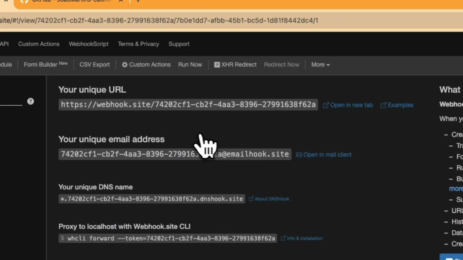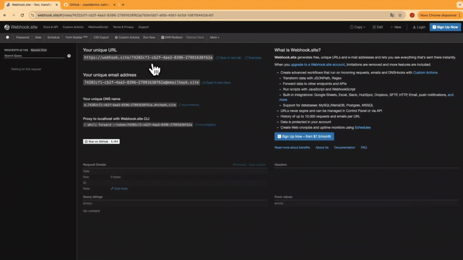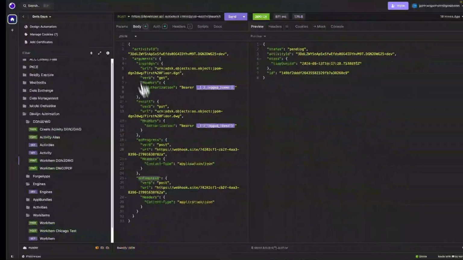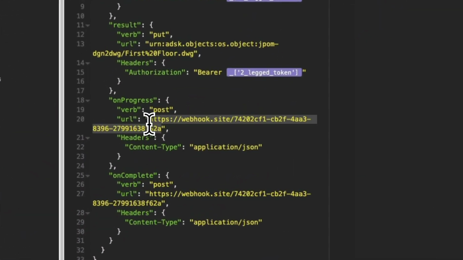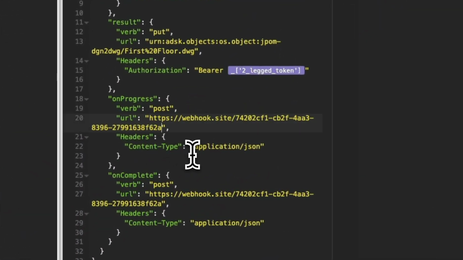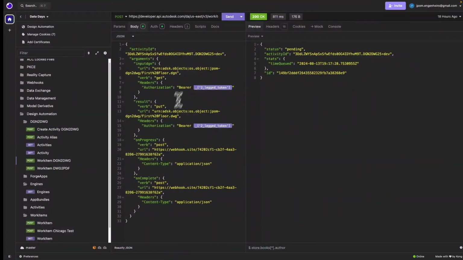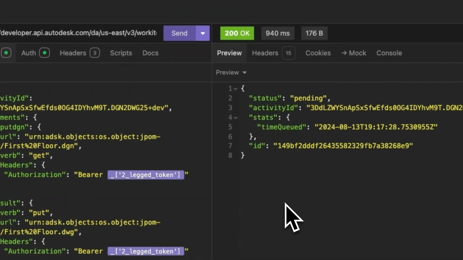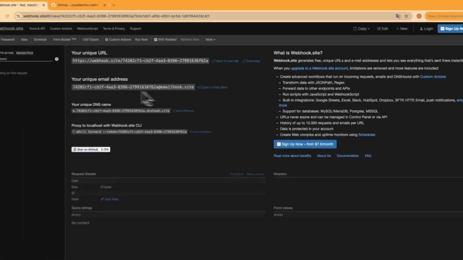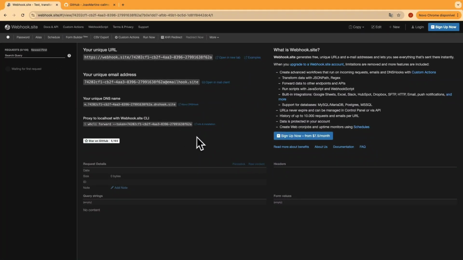This application gives us one unique URL that you can use as callback URL, and by doing that, any notification sent from design automation we can see right here. So let's trigger our job and wait here in webhook.site.